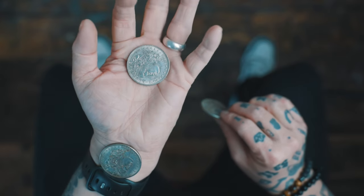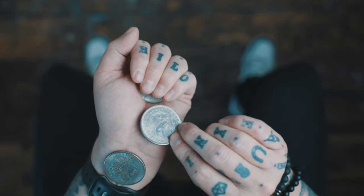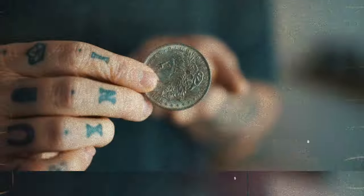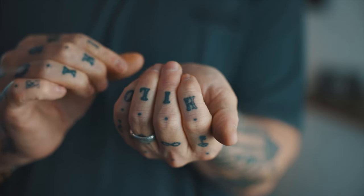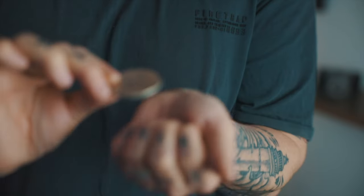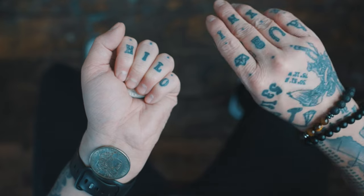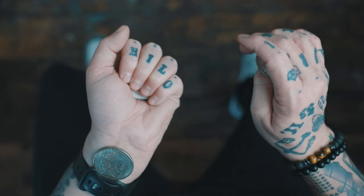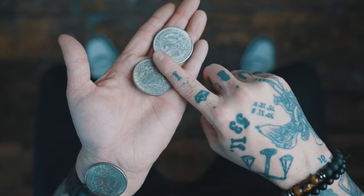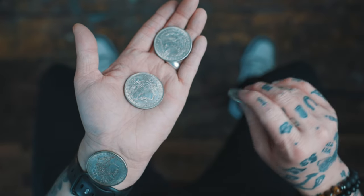It looks like now there are just two coins in the fist, but this is the reality. You're going to take that third coin from the fingertips of the right hand and place it into the left hand fist, making sure not to flash this hidden coin. And now you say we're going to go back in time. You produce the coin from over here by literally letting it fall onto the thumb, bringing it to your fingertips. And as you do so, you open the hand and allow those coins to fall back into as close to the same position as when you first displayed them, all while secretly retaining this coin from view.